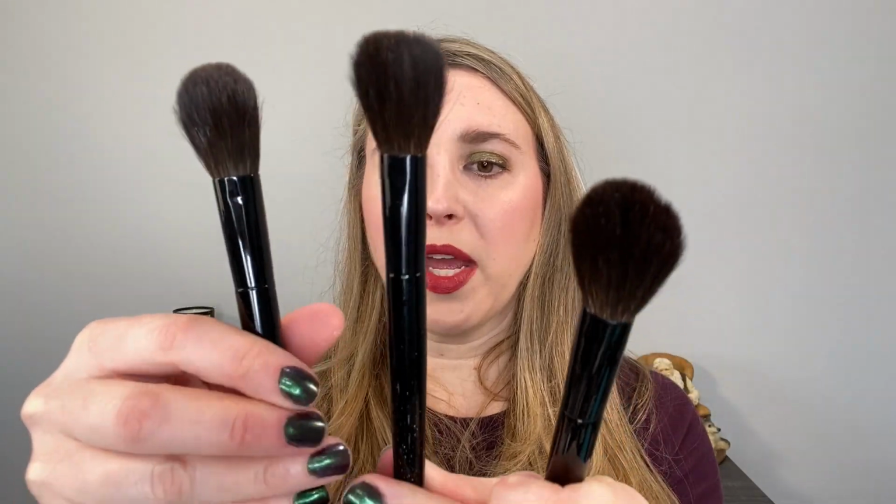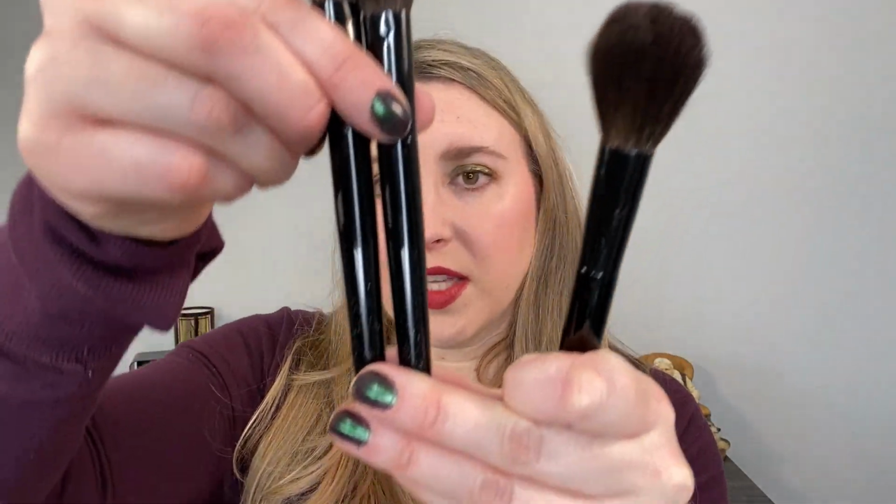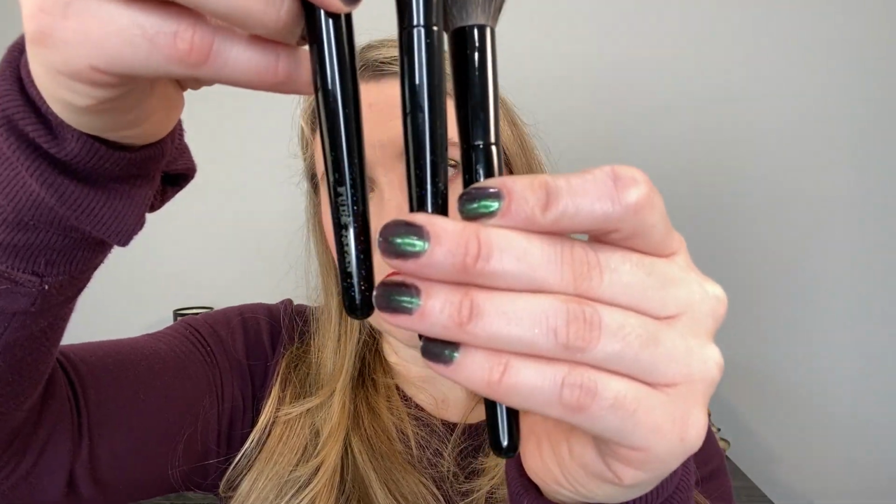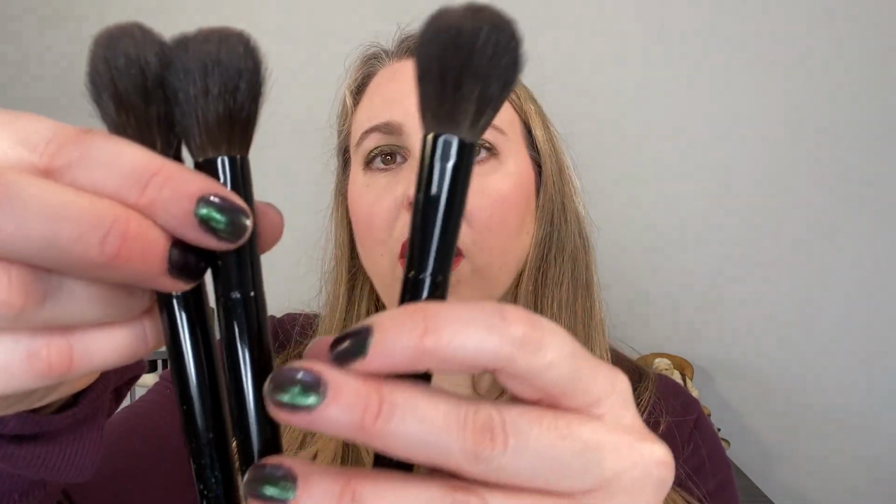So these are of different price points. We've got the Kairedo here and the Fude Japan, and you can see that both of these have more of a sparkle in the handle. The Fude Japan, you can see you've got the label there. The Kairedo, where does it say it? It might not even say it on here. But anyway, these brushes are very, very similar to the SUQQU. They're not 100% the same, but I'd say really close, like 98, 99%. And I think they're a great alternative.